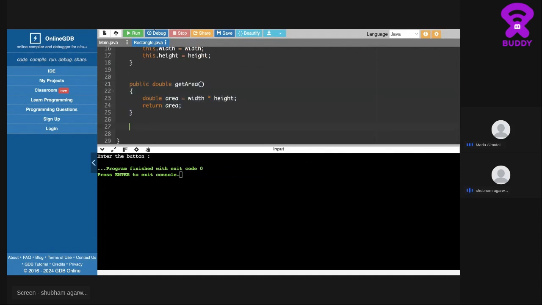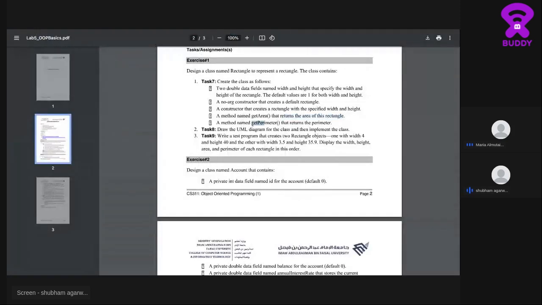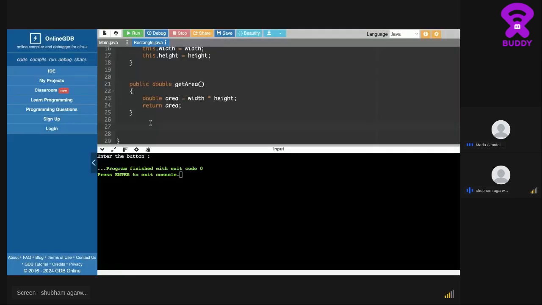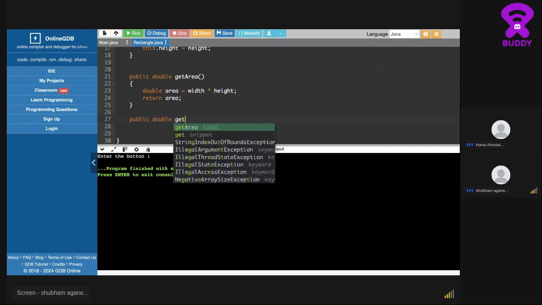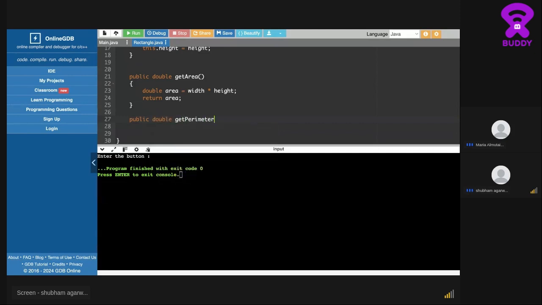Now, similarly, what do you have to write? getPerimeter. Can you tell me how I will write getPerimeter? Public double getPerimeter. See these values, width and height.